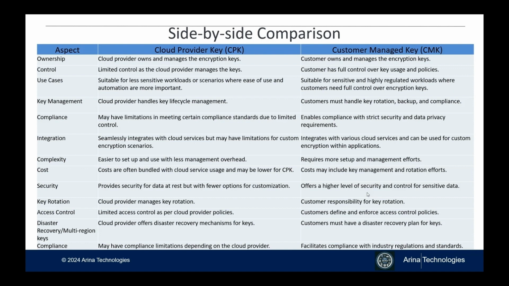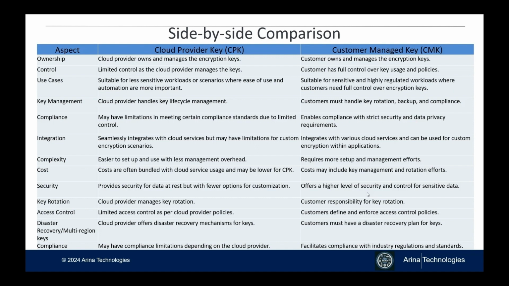Integration: both CMK and CPK have seamless integration with cloud providers, so that's not going to be an issue. Complexity: CPK is kind of out of the box. All you need to do is choose the cloud provider key, and you should be good to go. With the CMK, you could say that it's a little complex because you do need to do a few more steps. But once you have it set up, it's pretty straightforward. And in Arina Technologies, we have automated scripts. We have these templates already ready, so you could always use our templates and have this up and running.